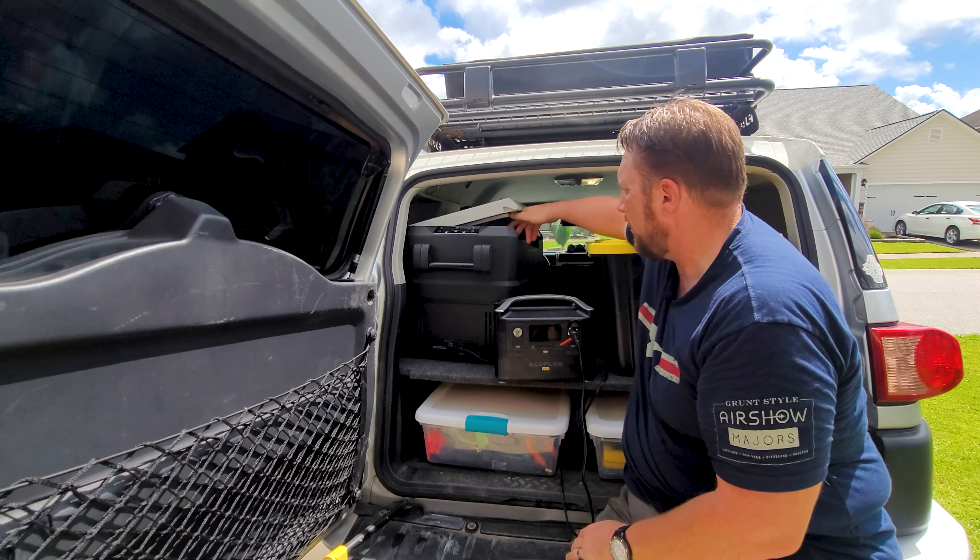I really wish there was a different option. I'll pay for a different cable with a different plug on it. That leads me to probably my biggest complaint about the EcoFlow — I really wish it had a different 12-volt output option. It's got the standard cigarette lighter and then these two 5mm plugs. The 5mm plugs work great, and I'm actually considering cutting and rewiring. The problem is everywhere I look it says you're limited to a maximum of 5 amps on those. If the fridge is pulling 60–65 watts on 12 volts, you're right at 5, maybe 5.5 amps — at the limit. I certainly don't want to start a fire.